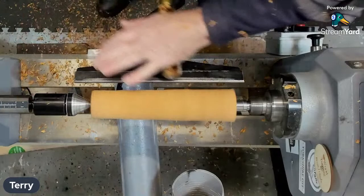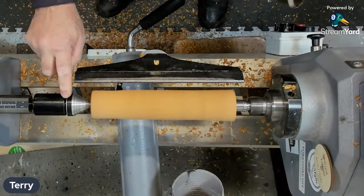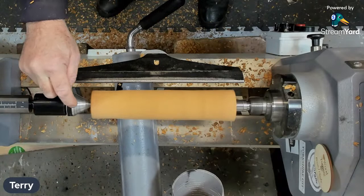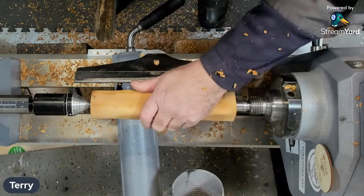Kev wants to know what you just did a minute ago to the live center. There's that cone on the top. That cone on the front actually comes off, and behind it there's a tiny cone, and I put that back on because it was off when I used it last. So I put a bar down through there and then locked this one on, basically. It locks it on. That's the Axminster lathe centre, isn't it? Yes, it comes with the lathe.